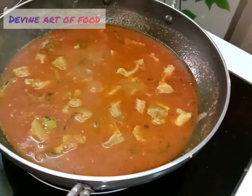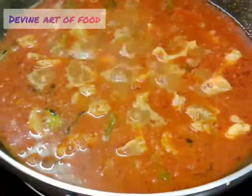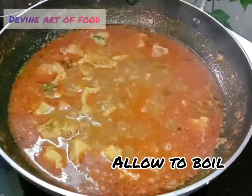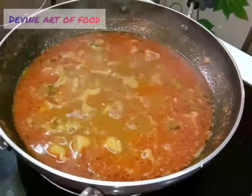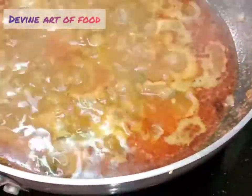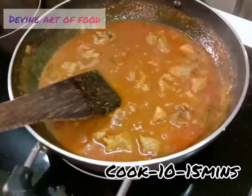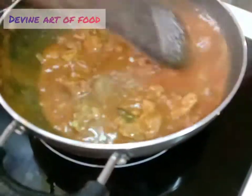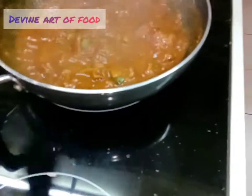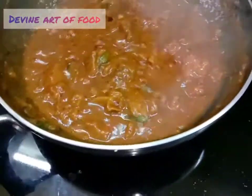At this stage, keep the flame at high. Allow the gravy to boil. Once it has boiled well, keep it in the medium flame. You can see the gravy has started releasing oil in the sides. Keep mixing and now cook it for about 10 to 15 minutes. Mutton sukka is a dry gravy, so you can reduce the water and make it dry still.